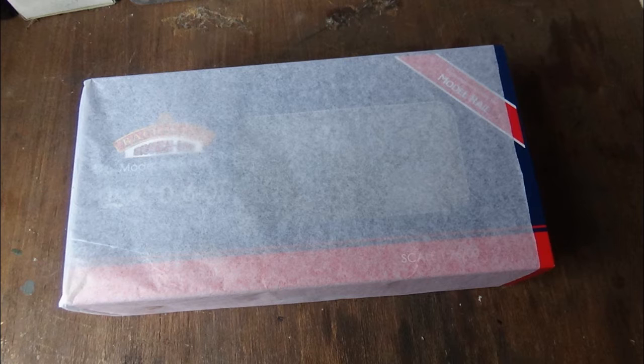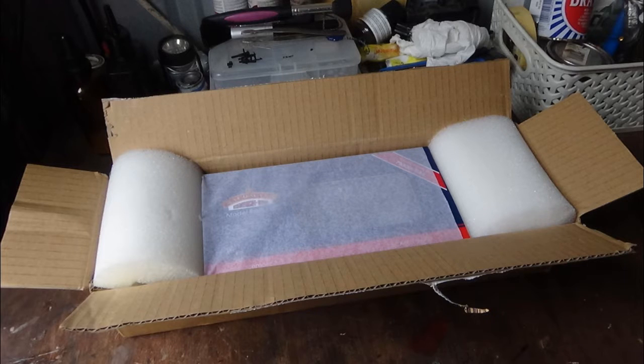You can't quite see very clearly what it is at the moment on screen, because it's covered with this tissue paper, this is how you get it when you first get it in the mail. It is wrapped in this tissue paper, which the parcel is also encased with foam, which is something you don't get very often. But if you've seen the title, then you know what it is anyway, so that's a big giveaway.